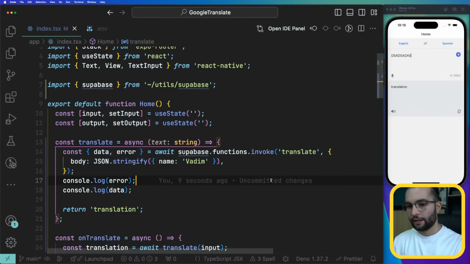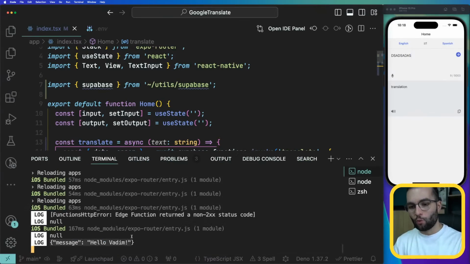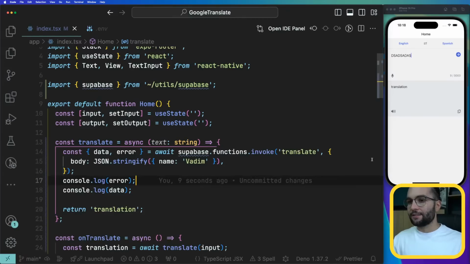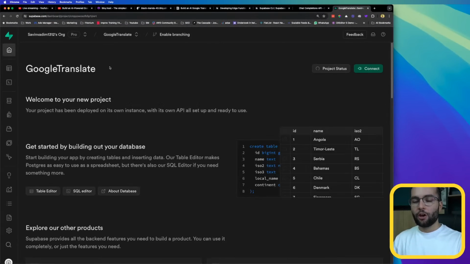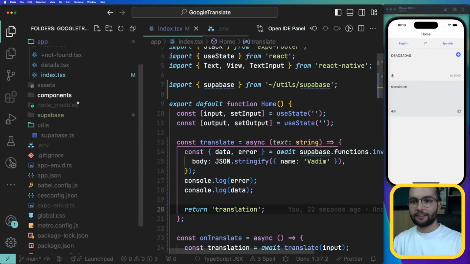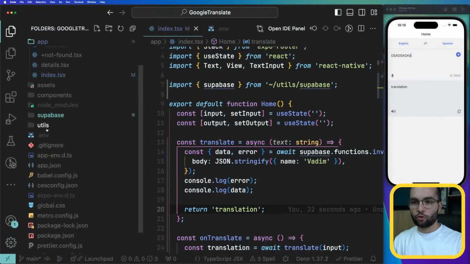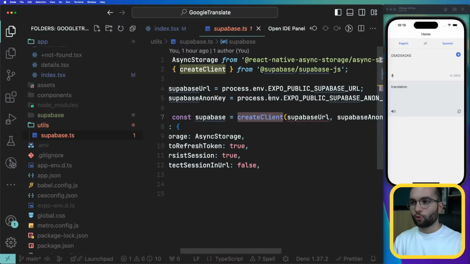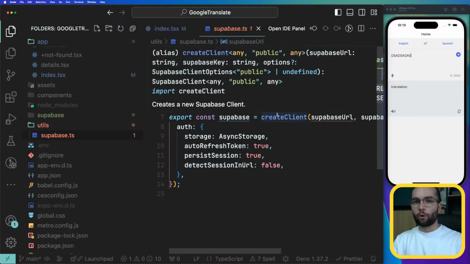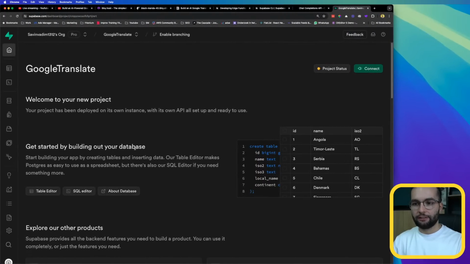Do something, and in the logs, finally, we see the message response from Supabase as hello Vadim. That means that so far we have created the Supabase project. We have connected our Supabase client through environment variables to our project that we just created here.